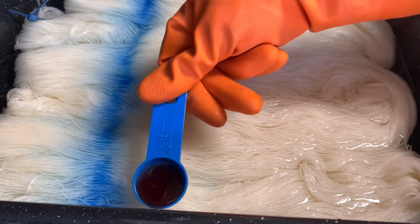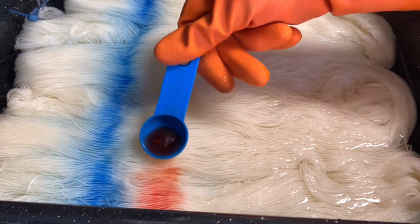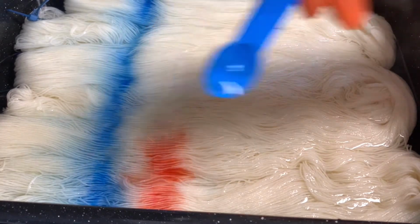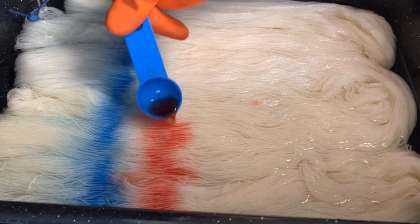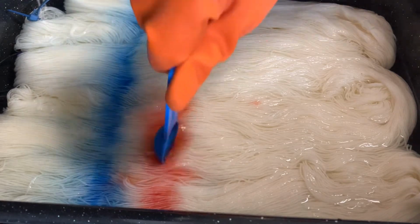But yeah, I'm working from a picture that I sent to Naomi while I was dyeing these up originally, so I do have a slight little bit of reference as far as recreating this colorway goes.